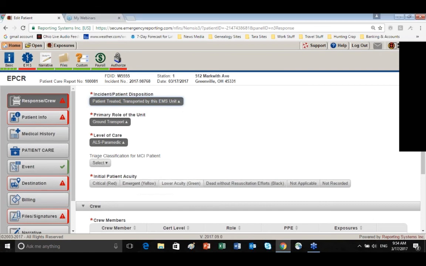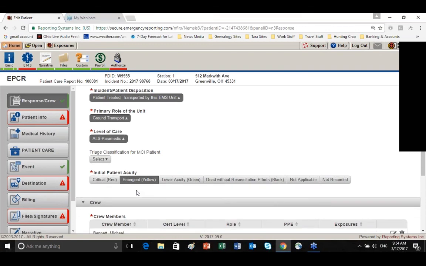And our lower acuity or green is someone that is sick or injured, which does not usually manifest into a life-threatening situation. I'm going to select for our patient today that we have an emergent yellow level for initial patient acuity.